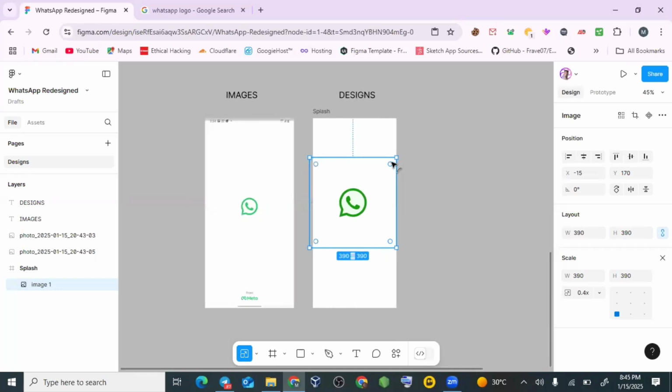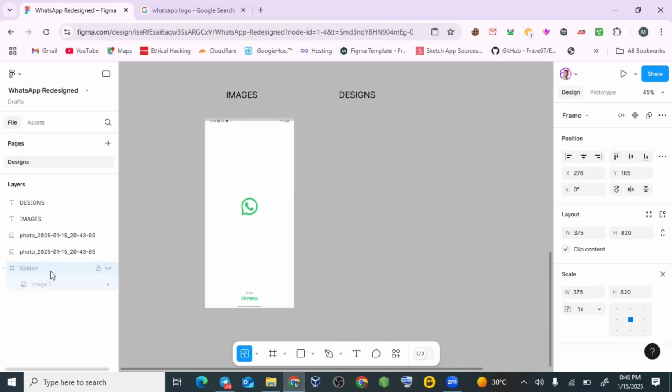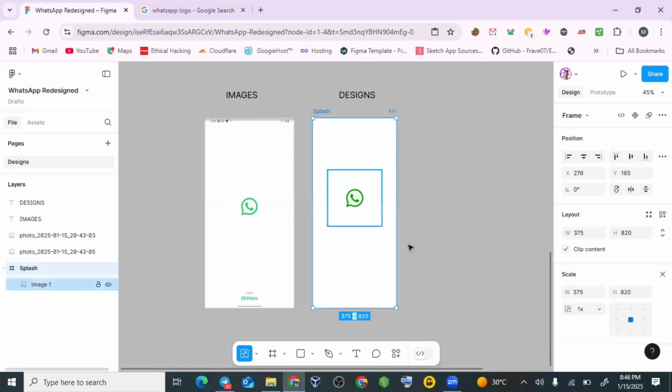So let's continue. I'll just scale down a bit more, hit K and scale down a bit more. I want it to be around the same size as this. So I think I like it this way. To align it to the center of my frame, you can see this is the frame, make sure that this image is inside. You can check: if I hide this, what is inside this particular logo is also hidden. So it shows that this is an image logo and this is an image layer.